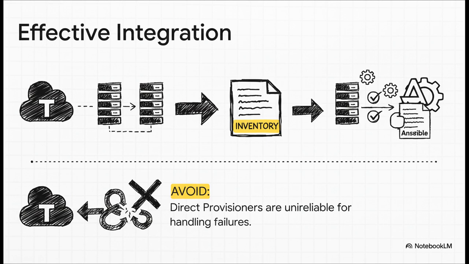Now, a quick pro tip. You want to avoid using Terraform's built-in provisioners to run Ansible directly. Why? Because they can be really brittle and unreliable if something breaks halfway through. A clean, orchestrated workflow where one tool finishes before the next one starts, that's always the way to go.